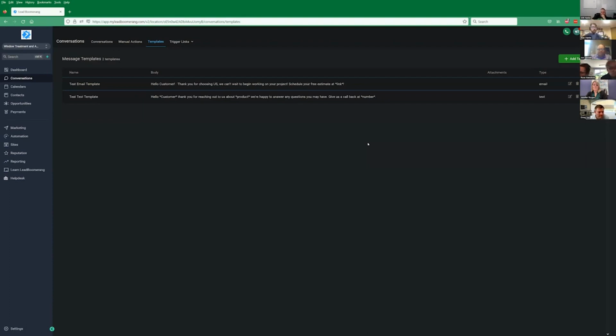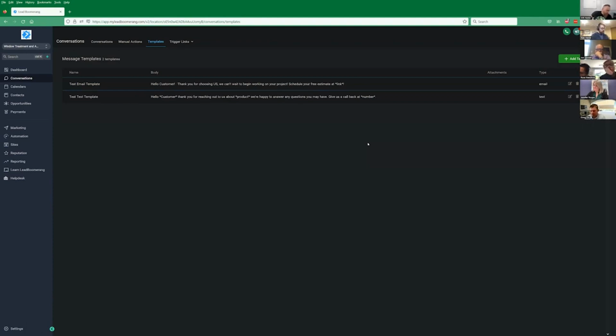You can either add it into this template, but as far as the automation, since there's a little bit more back end work that needs to be done on that portion of it, that's where our LeadBoomerang team would go in and assign those templates to specific pipelines, to specific tasks, etc. Oh, okay. So we change the text here and then let you know we changed it so that you guys can update it? Correct. Okay. Will, correct me if I'm wrong, but that's how we can set that up.